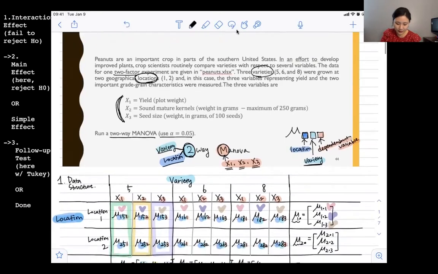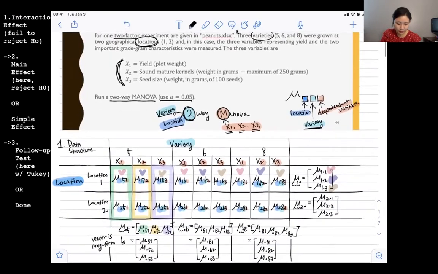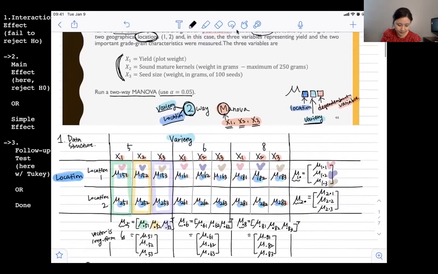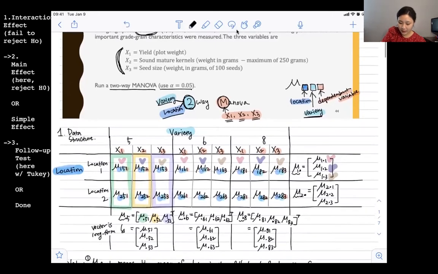Before starting the interaction effect, we need to draw the data structure. We need to calculate the mean of each cell. So I write the Greek letter mu, and the first subscript refers to the location, the second subscript refers to the variety, and the third subscript refers to the dependent variable.